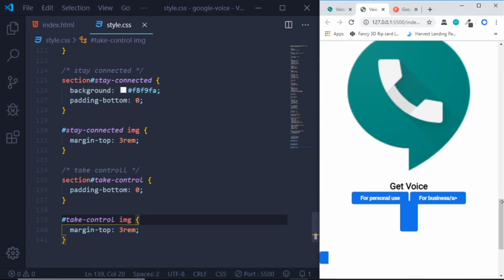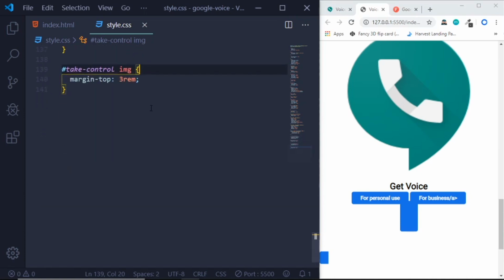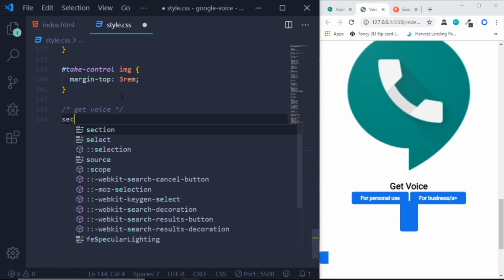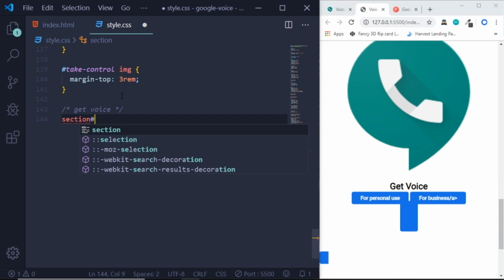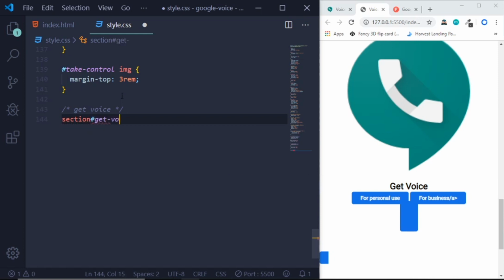So now let's style the get voice section. Scroll down, comment that out. Okay, remember we have a section with the ID get-voice.